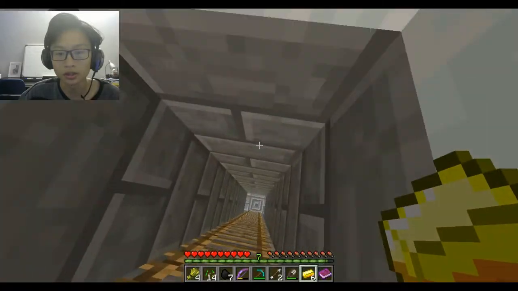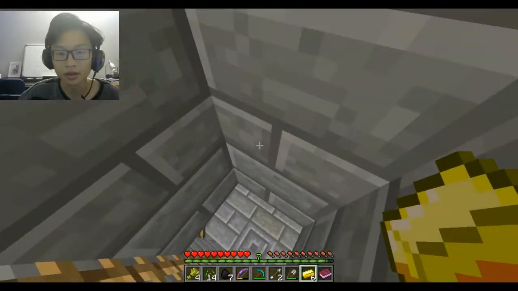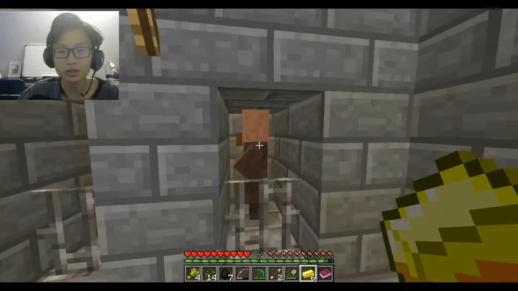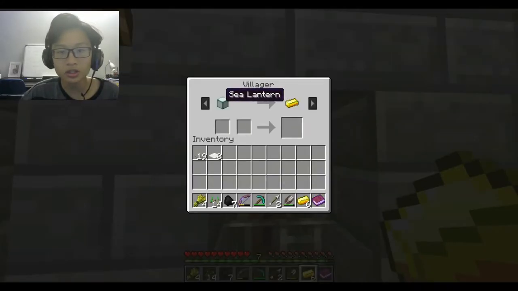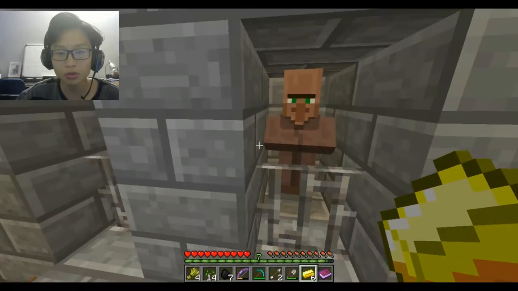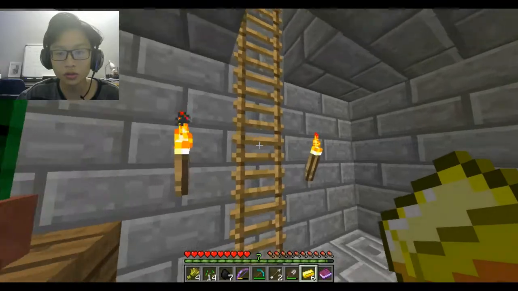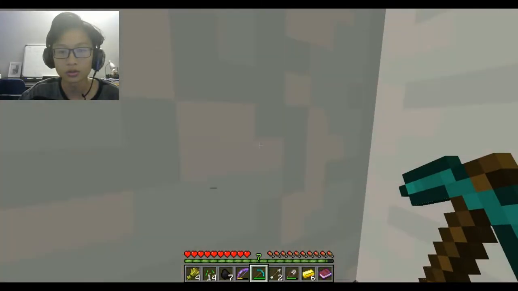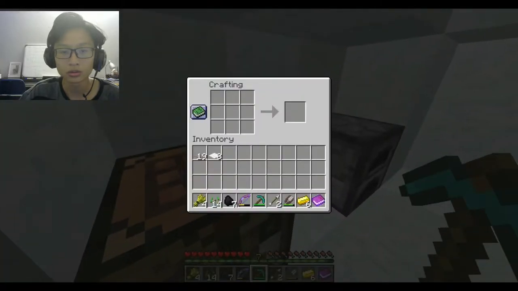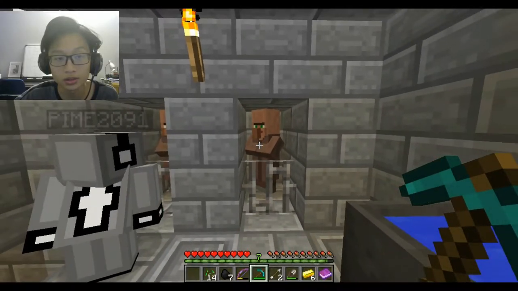Wait, let me check again. Okay, okay, wait, let me check. This guy, he trades a gold ingot. Yeah, this is the last one. This villager. Really? He trades the sea lantern for one gold ingot. We have to craft it. Yeah. Alright, yeah. To craft, you already got that. We need Prismarine. I have to craft the lantern.